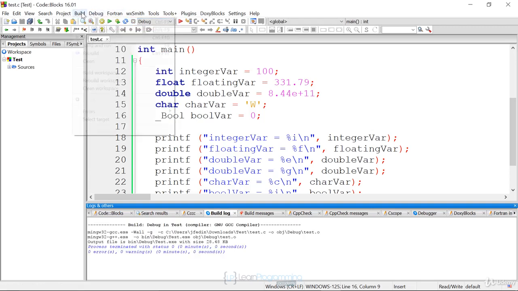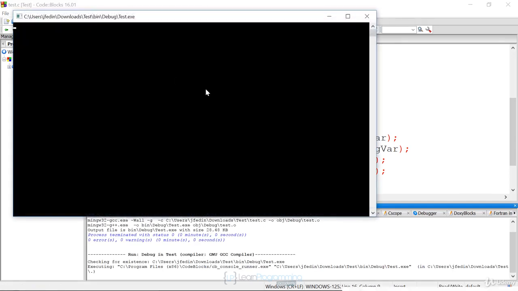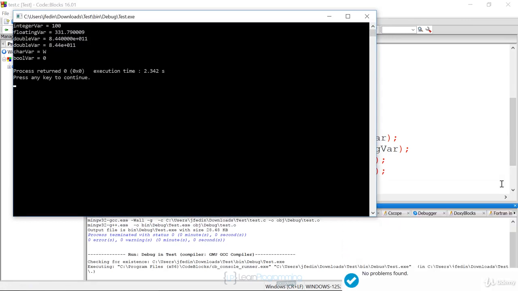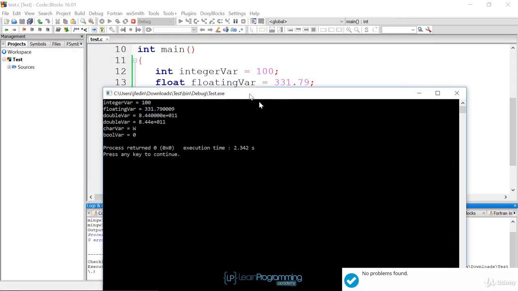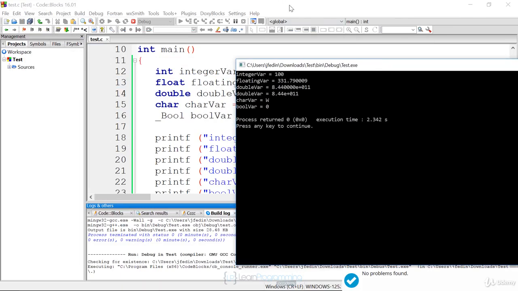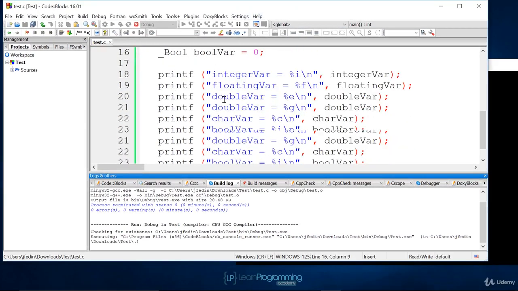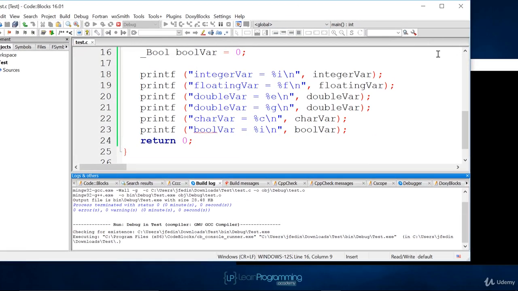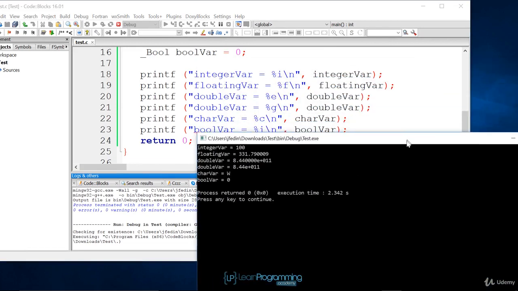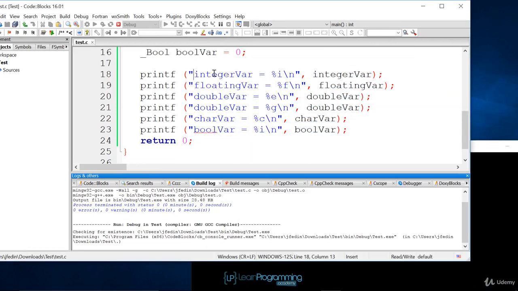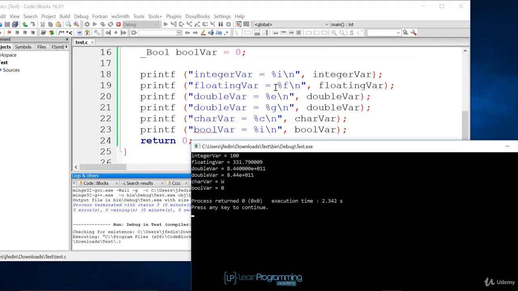And what we'll notice as output is it's going to be displaying the output. So you'll notice, try to look at this both for the output, that it's displaying the integer value. So it displays whatever is in the quotes, right? And then %i gets mapped to whatever the value is of integer var, which is 100. So %f is going to get mapped to floating var and vice versa.